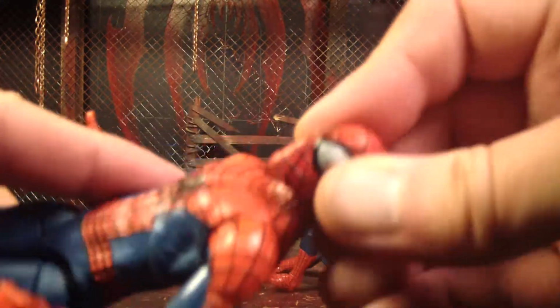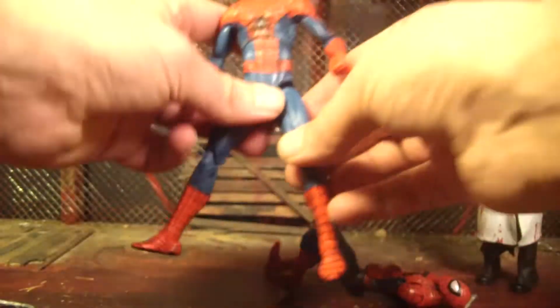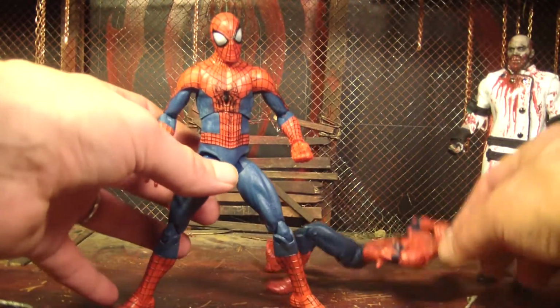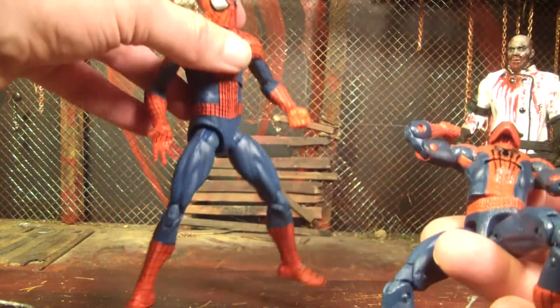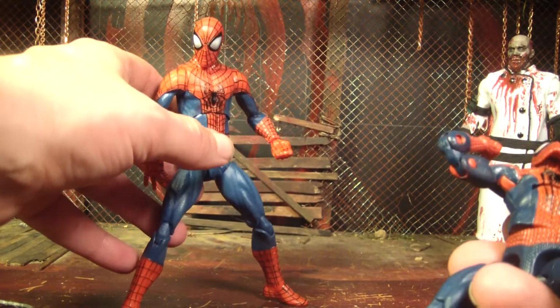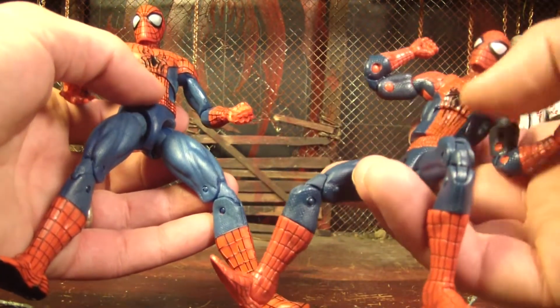That one can't. It's close, but it's not the same. So I think this one looks better. It just has a little better articulation. I like the colors better on this one too. I like the color of red, the shade of red, and the shade of blue. This one just seems too dark to me on the blue.